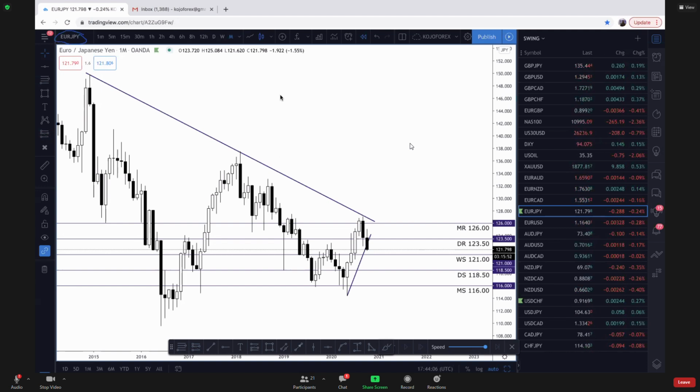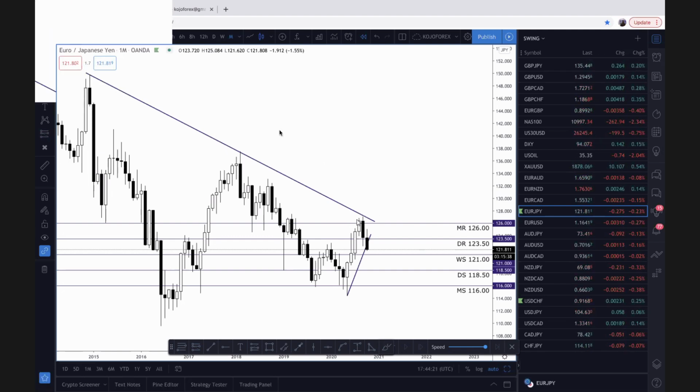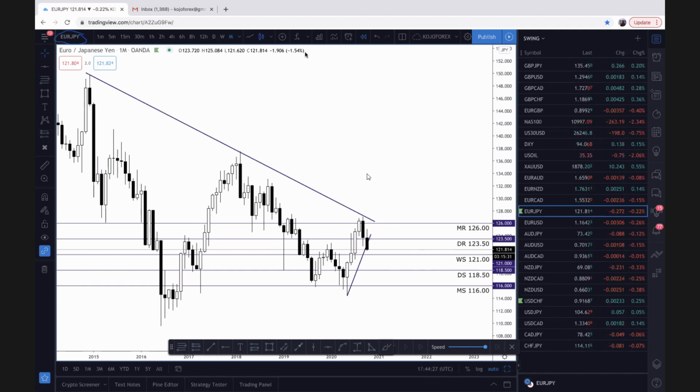Let me look at some of these questions you're coming up with again. Why don't you use a weekly time frame to draw the weekly support resistance? How are you able to know weekly support resistance level on the monthly time frame? All right. So we're looking at the market ranging over a huge difference of what, 1,000 pip.